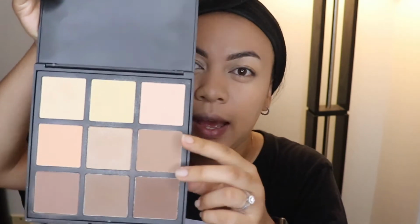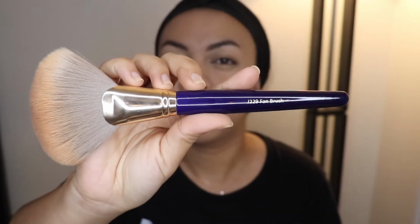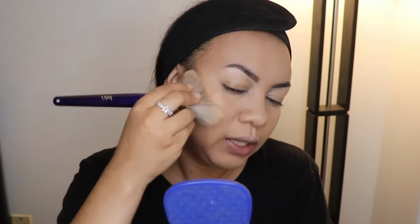I'm just gonna combine these two. This is gonna be the contour color, and this is gonna be the bronzer. I'm going to use this fan brush by Juvia's Place, the J229 fan brush. I already taught you guys this technique before, but I'm going to apply it upwards, always following this line on my face. Once you know where you want to put it, you can drag it up towards the hairline. Then the rest, as always, just bring it onto the temple, following your hairline.